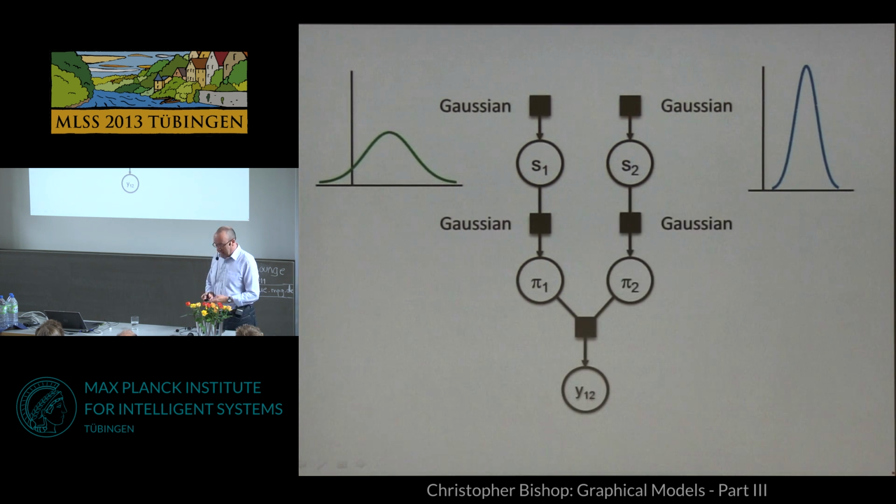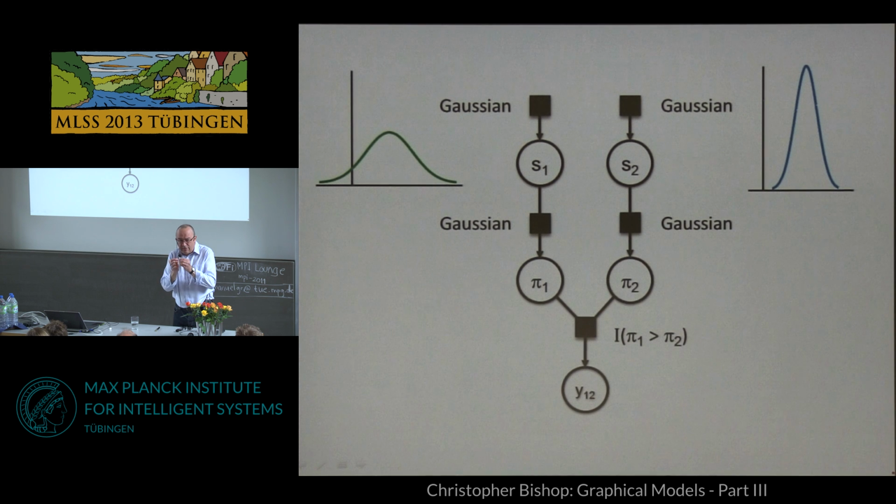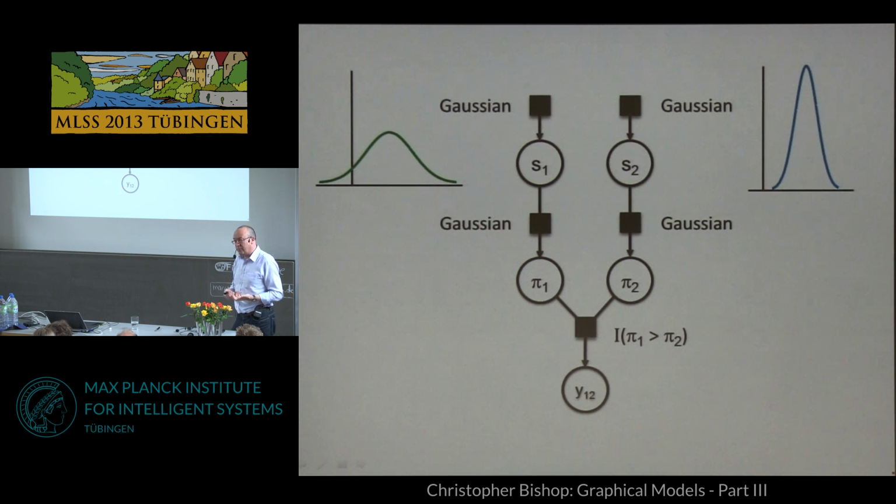And then the winner is simply the player who has the higher performance level on that particular game. So you can see that if this noise process is quite narrow, if there isn't much variability about your skill, a very strong player with a little bit of performance variability will nearly always beat a weaker player with a little bit of performance variability. But if their skill levels are very close in relation to the noise on the performance distribution, then they'll be back to being almost a 50-50 chance of who wins, with just a slightly increased chance of the stronger player winning. So that's a very simple model of two people playing a game of chess, or any other game for that matter.